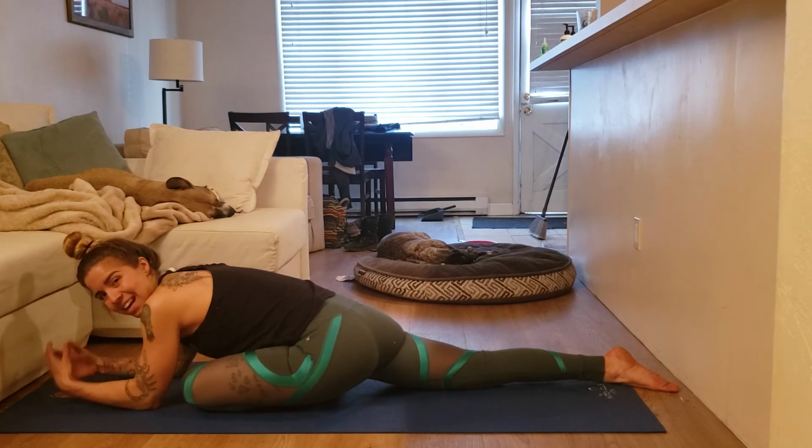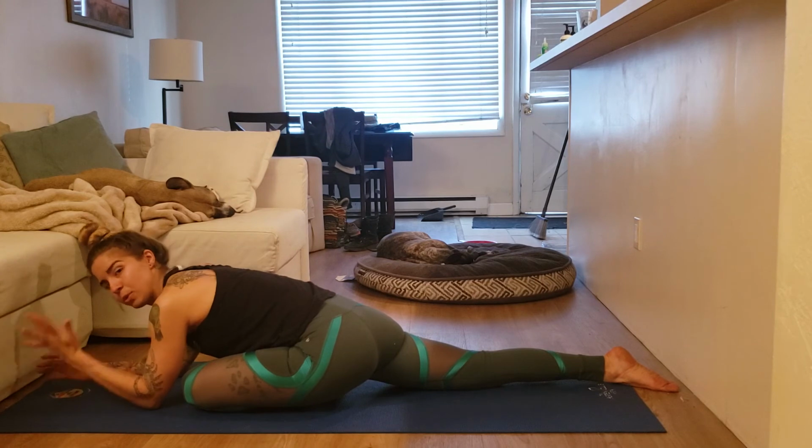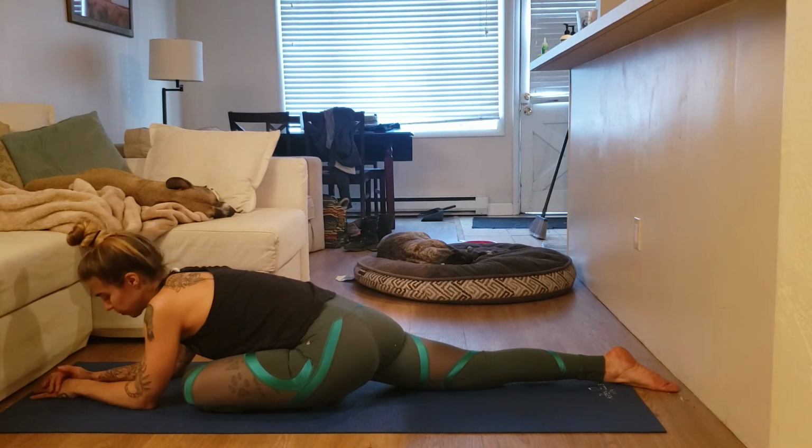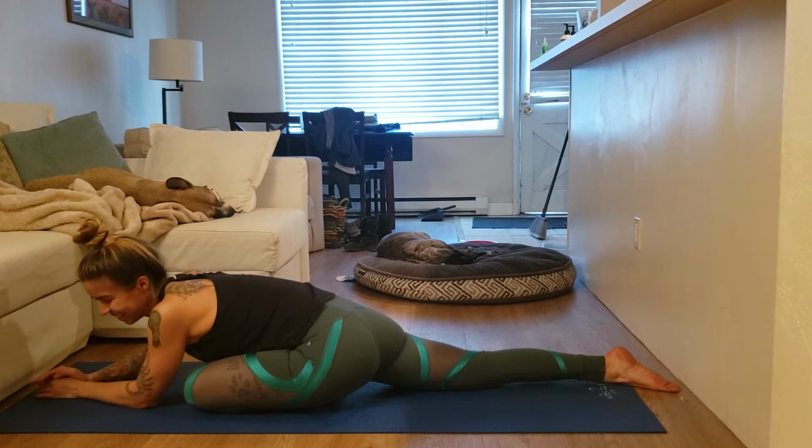Wall ball, block, anything you want to put in front of you, or if you just want to stay on these forearms, or if you want to come all the way down. So we aim for about 8 breaths here, guys. Deep breaths.